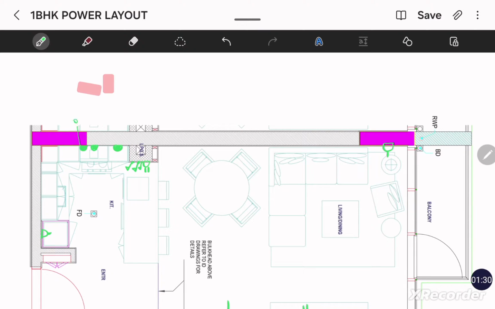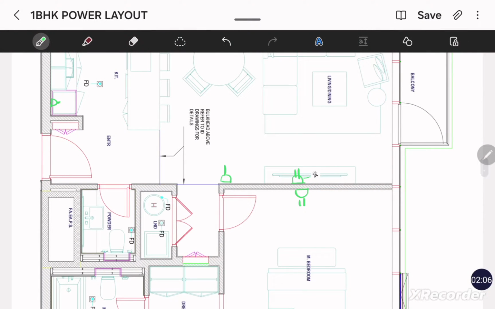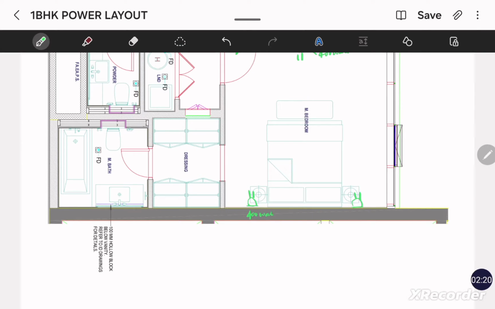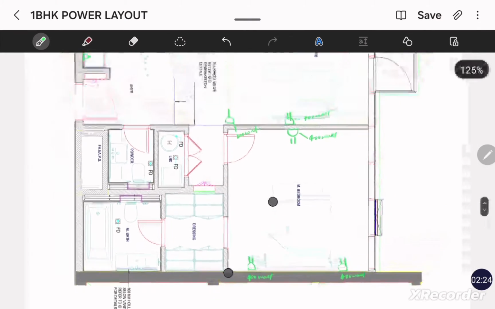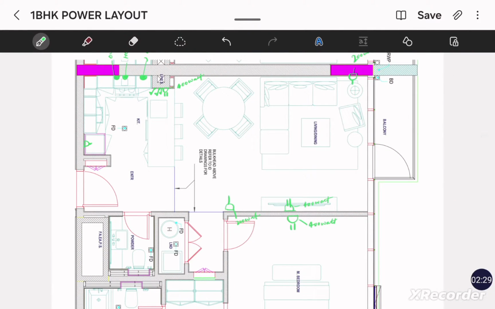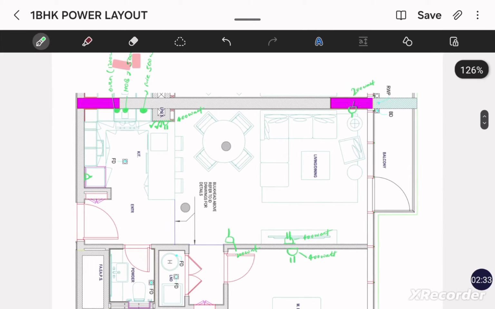So this is the oven, and the load is 1200 watt. This is the hob, and the load is 5000 watt. This is the microwave, and the load is 500 watt. This is the general purpose socket, so the load on the general purpose double socket is 400 watt. This is a single socket, so the load will be 200 watt. This is a double socket, so the load will be 400 watt, and in the same way 200 watt. Here we have two sockets, so the load will be 400 watt and 400 watt. Now we have distributed the general purpose sockets inside the apartment and the kitchen appliance outlets as per equipment.